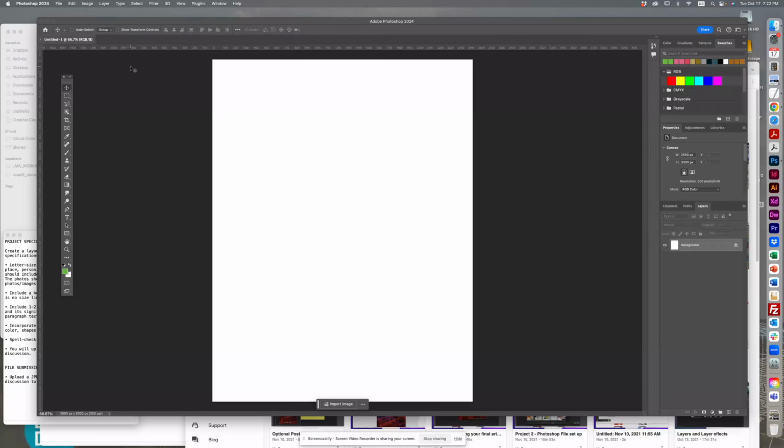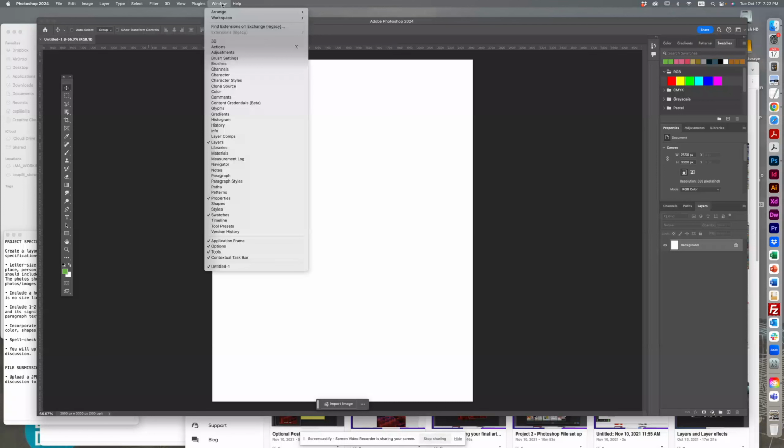It's the same function. If in my videos I have a window open and you don't have that window open, you can always go to the Window menu, and you can close and activate any of the windows that you'll see me use, just in case you don't see it.